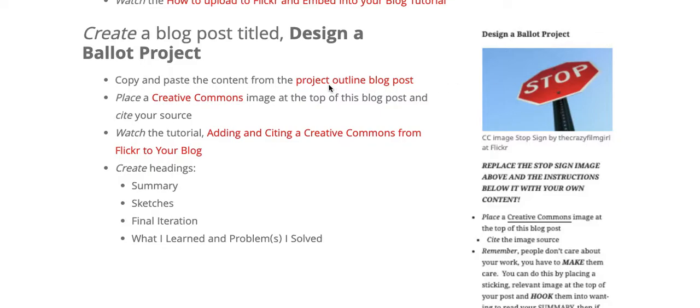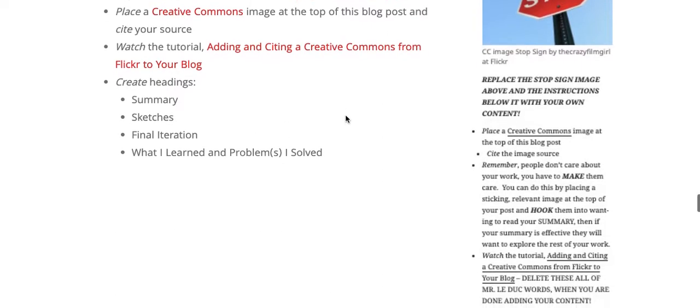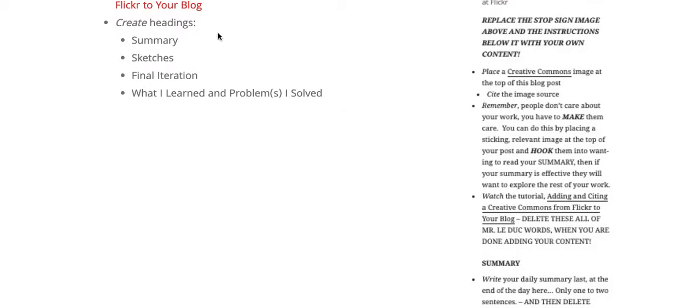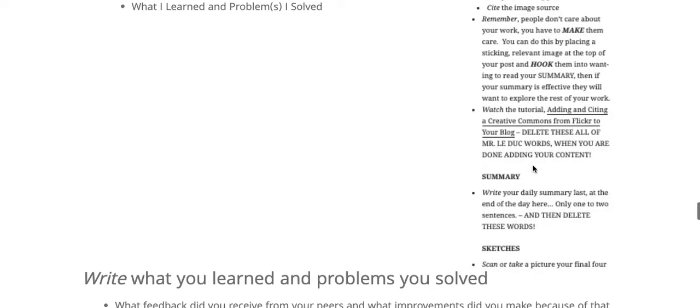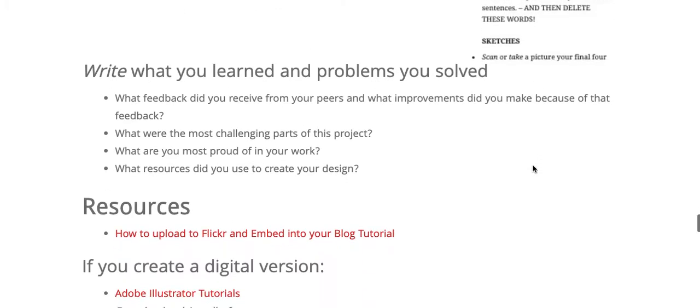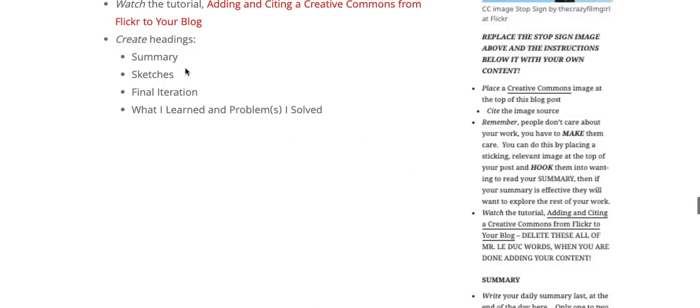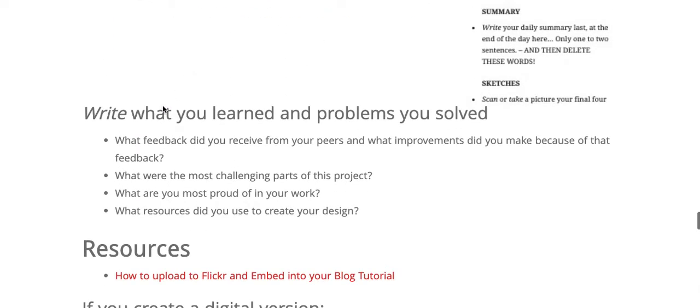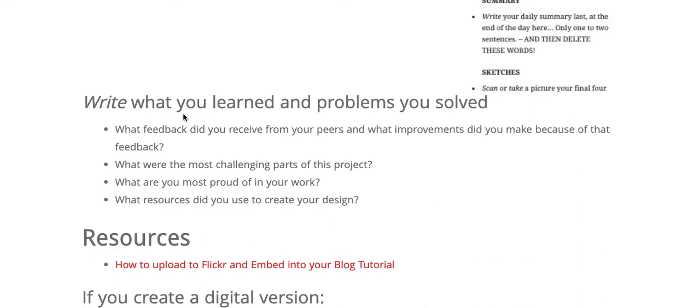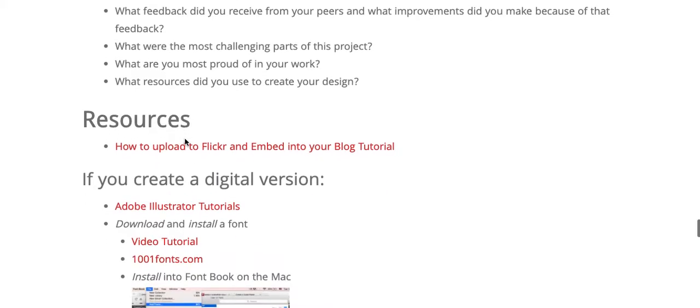But you can search creatively in Flickr, and this tutorial here will show you how to search the Creative Commons at Flickr and find a striking image and to cite your source properly. That's that. And then the content under each one of these, you're going to see in the template that I've given you. Under the heading right here, it looks like you're going to write in the heading of your summarization and problems you solved. I want you to reflect on the work you've done, and I'm going to show you that in the sample blog post.